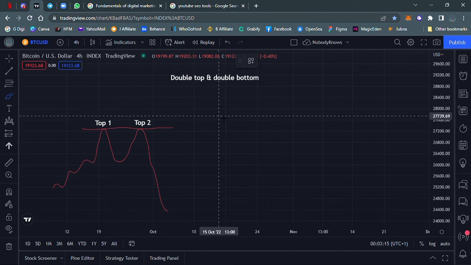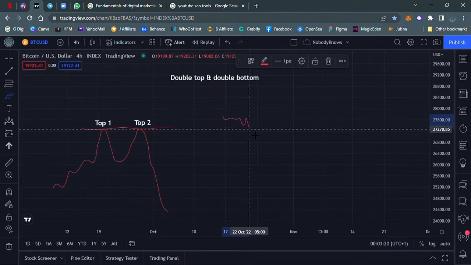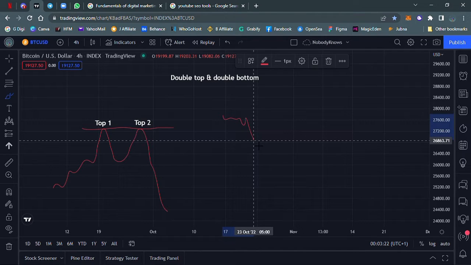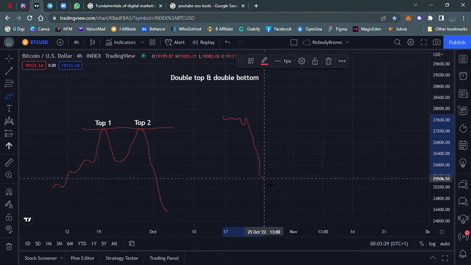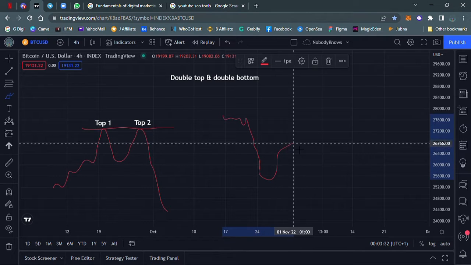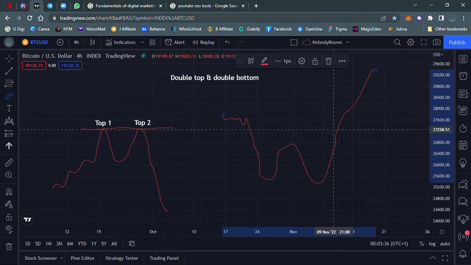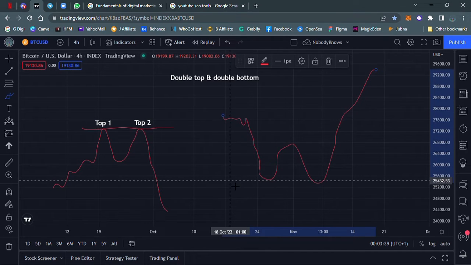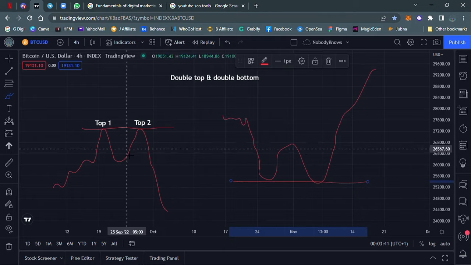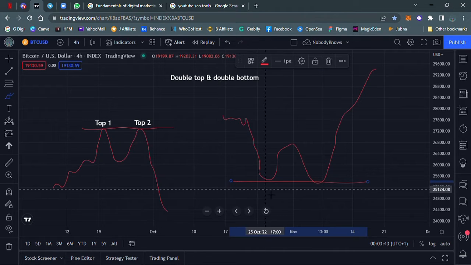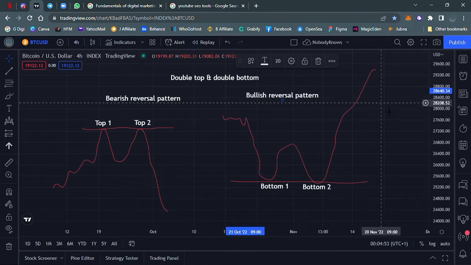You could have the market coming in, say bearish, bearish, bearish. So this in turn is not a bearish reversal pattern, it is a bullish reversal pattern. So we go bearish and then it reverses from here, goes here, comes like this, and then reverses, and then boom, we have it go all the way from there. So this area right here is where we've had our double bottom. So this is double top but double bottom.